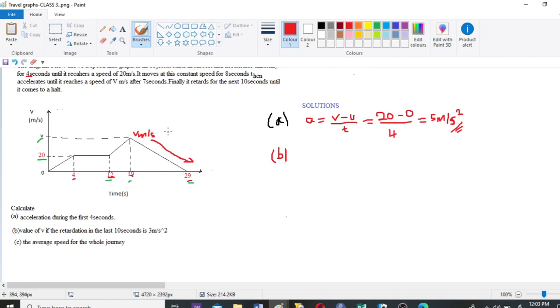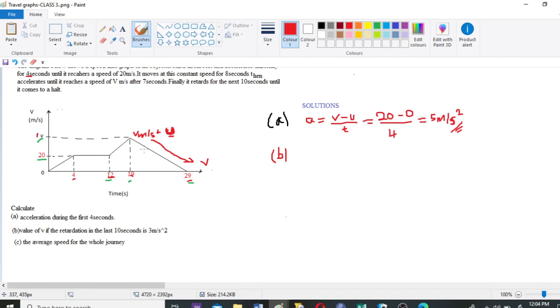So this becomes our initial, because that is where the car starts to retard. This is our u, and this is our v, our final. Our initial will be v meters per second. So it means we are calculating for u, for initial, because initial is what we don't know here at v. When we calculate for initial, it means we are calculating for v, the one we are looking for. Hope you get that one clear.